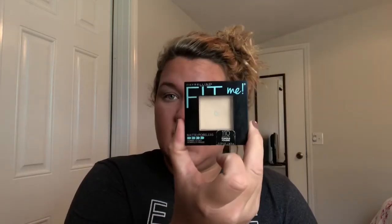And I would probably use the NYX Studio Foundation just because it would last a lot longer than this. I've never purchased anything that I could not buy at Ulta, a drugstore, or Walmart, because that is just basically where your girl shops. I'm gonna go in with a powder, and I'm trying to figure out which one. I'm probably just gonna go in with the same powder that I put under my eyes. Sometimes I use this Maybelline Matte and Poreless in a 110 just because it's kind of lighter, and I like to blur out some of this when it doesn't match.